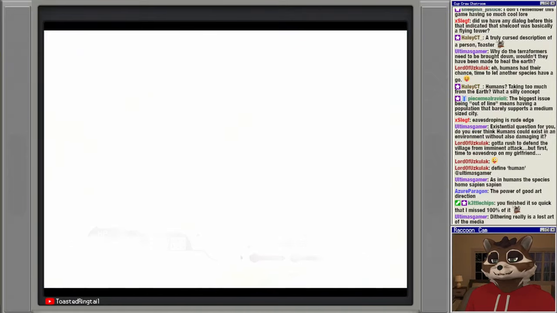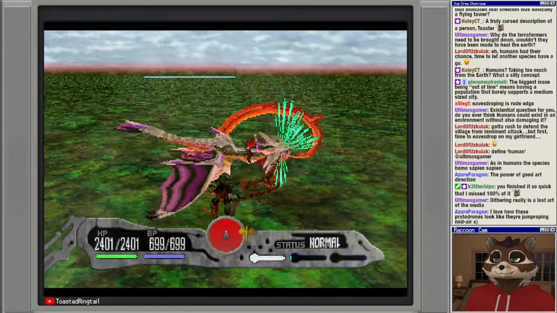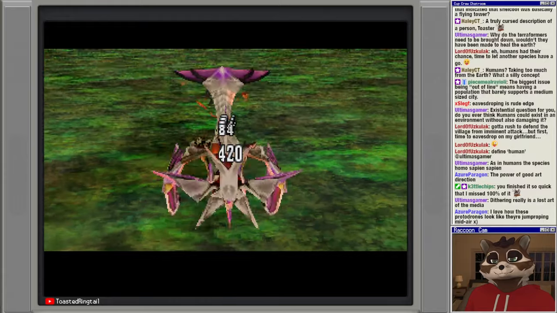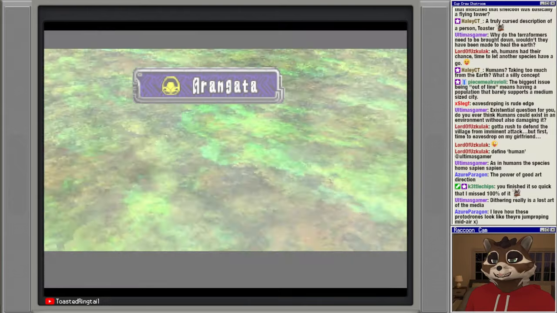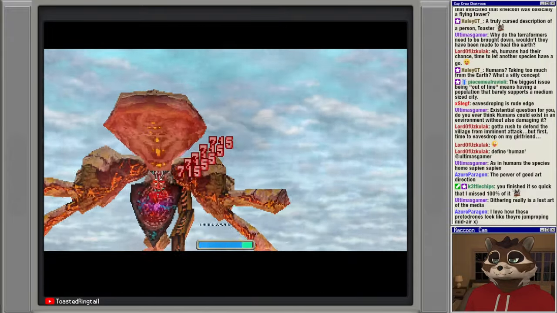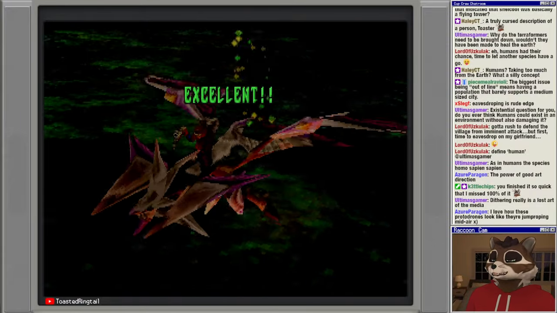Oh my god, more fights. Azure Paragon says, I love how these proto drones look like they're jump roping in midair. That's funny. Yay, fight the Arangata. That's a lot of damage that we did. So the things that we did underground were just weakening those things so that we could take them out really quickly.